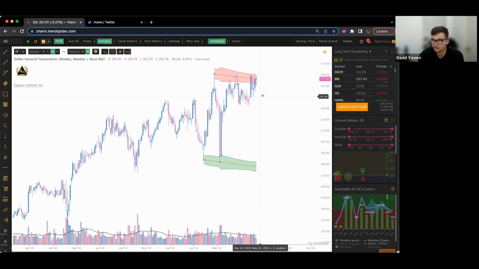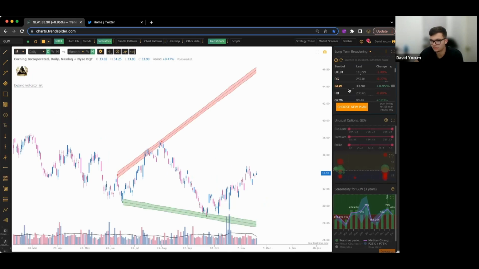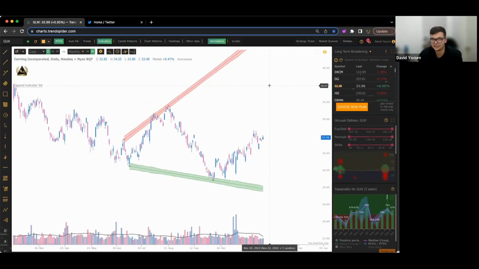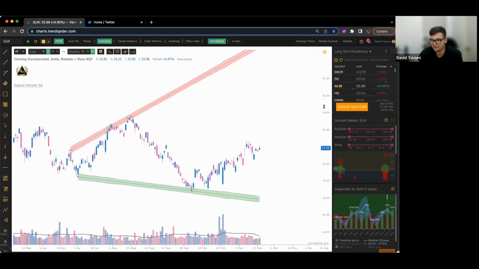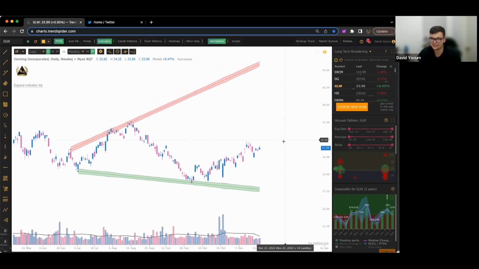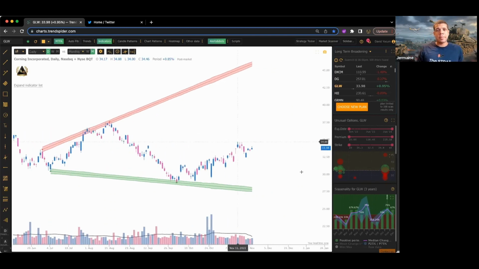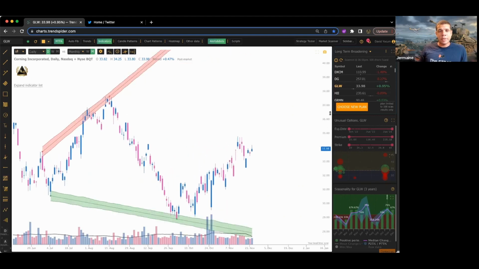This one hasn't been around long enough for the monthly. Let me see if I can find one. Oh, there's a good one. Oh yeah, that's the GLW one. This is right at your 50% mark, so this is again an interesting spot for sure. Yep, because I want to see if it's going to trade back down through the range and hit the bottom of that broadening formation, or is it going to continue to the highs? And if it does, I know where to place my stops and keep pushing my stops up.